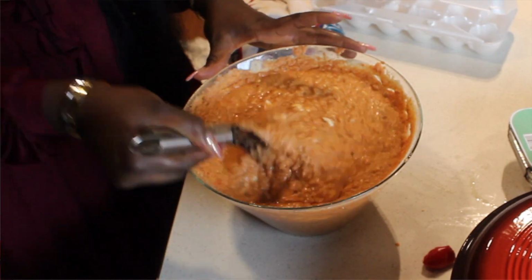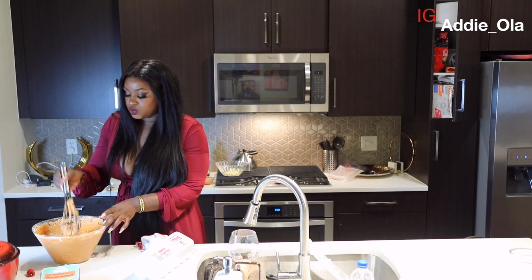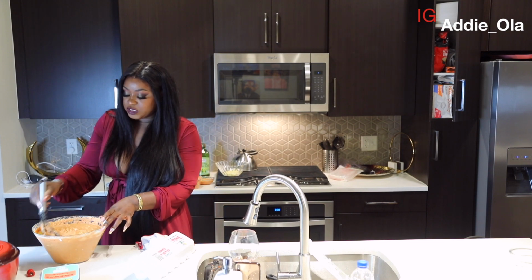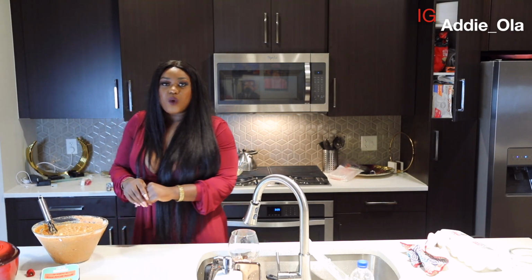And just mix it in here. This will allow your moi moi to mold. I'm going to set this aside and get my water ready.